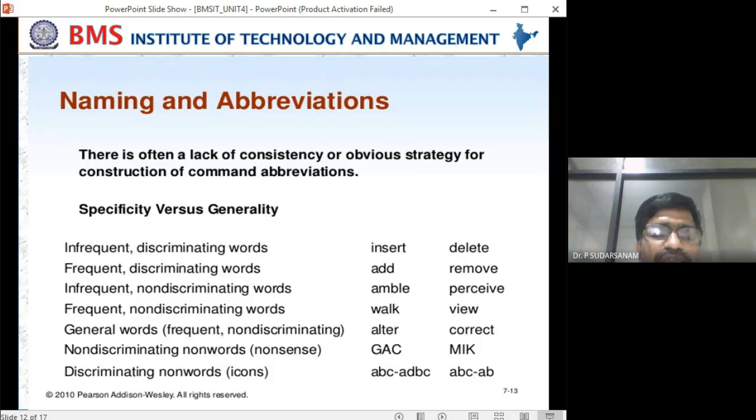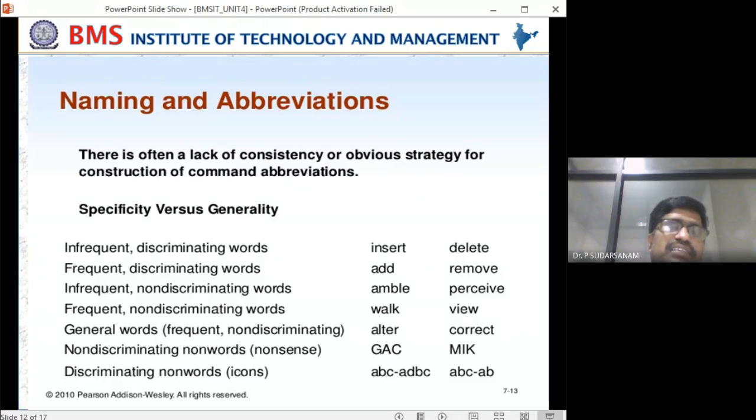Next is general words. Frequent or non-discriminating words are alter and correct. The next one is discriminating non-words, for example ABC, ABDC, which have no meaning.